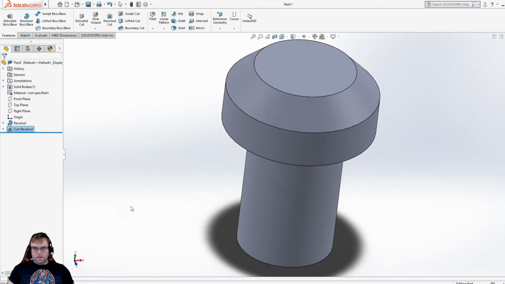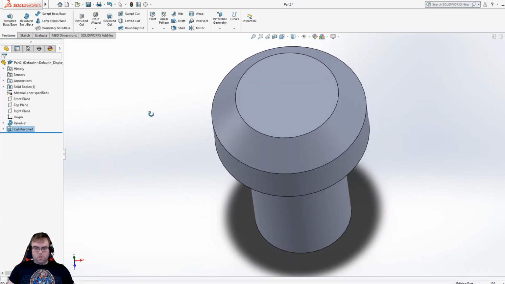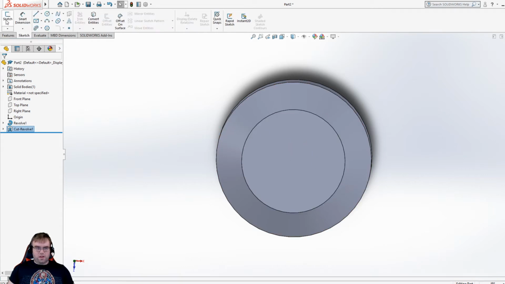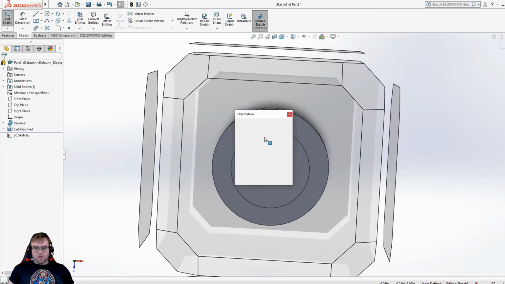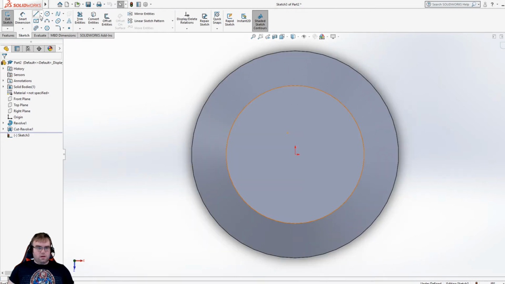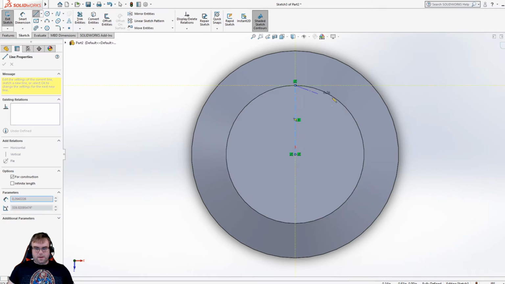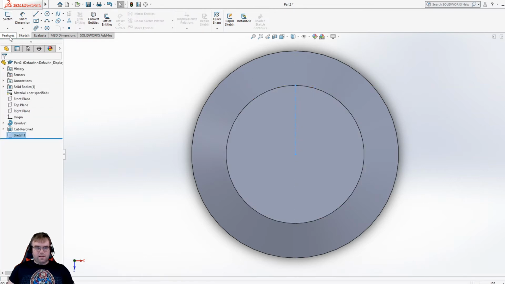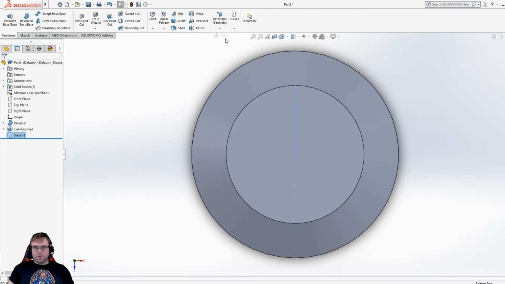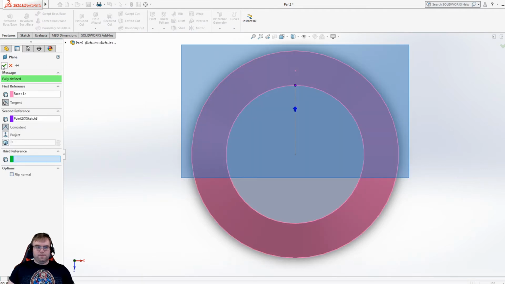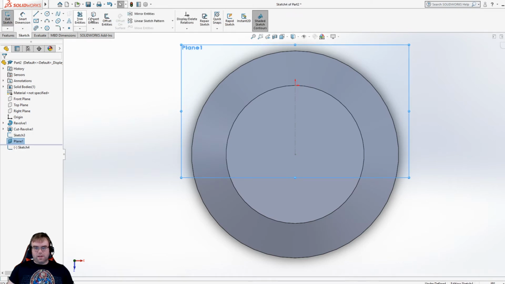All right, so now let's go ahead and get the holes in. So I'm going to need to create a reference plane on this surface here, but I'm going to go ahead and put a reference sketch so I have something to fully constrain it to. So I'm going to put a center line that goes from this point to here. Okay, I'll exit, and I'll go reference geometry plane, click on this surface, and then click on the point here. That fully defines it, and I'm going to put a sketch on this plane now.